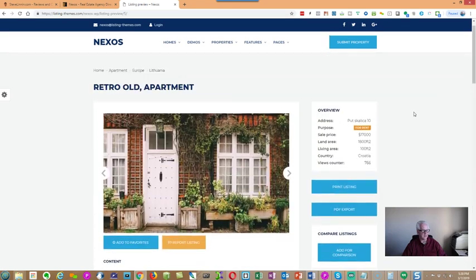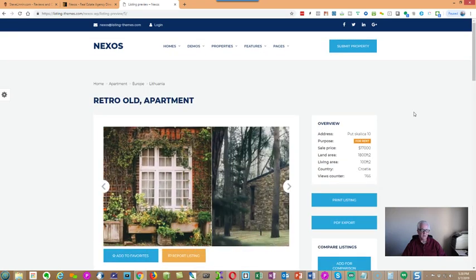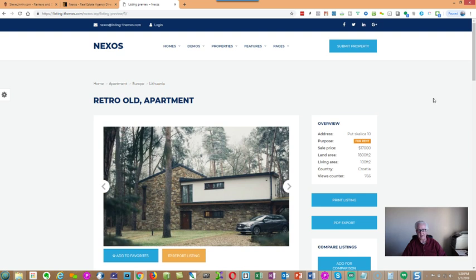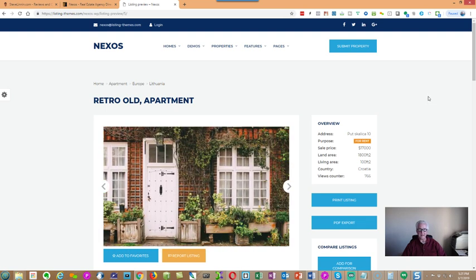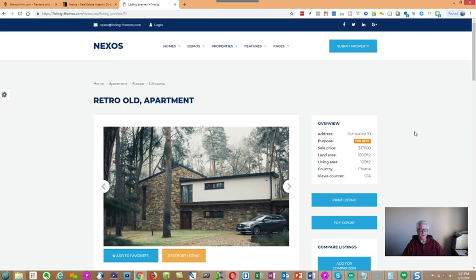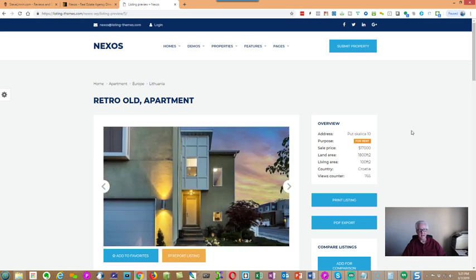Now, it would be a little bit different. Obviously, this is a manual insertion. So if you're in a country like, let's say, South America or Mexico or some other places in Europe and such, then they don't typically have a multiple listing service. Then they don't have an IDX plugin for that purpose for WordPress. So they do everything manually. They do manual insertion of images, of the content, of the property details, all that kind of stuff. Now, that can still be done. We can adjust it for that as well.